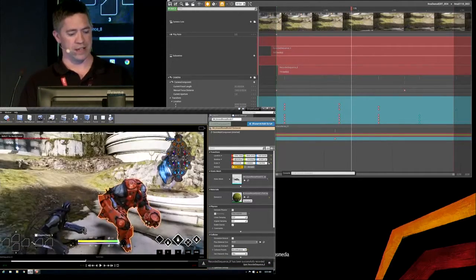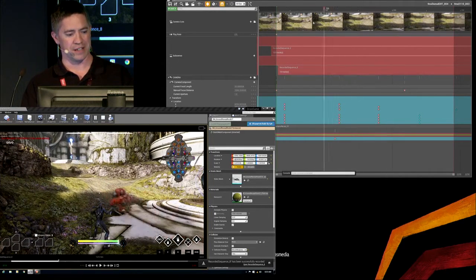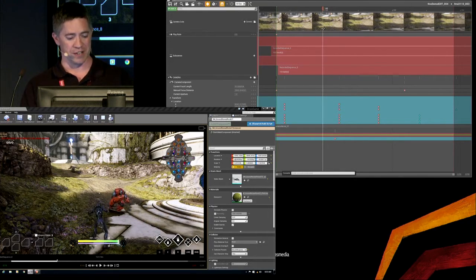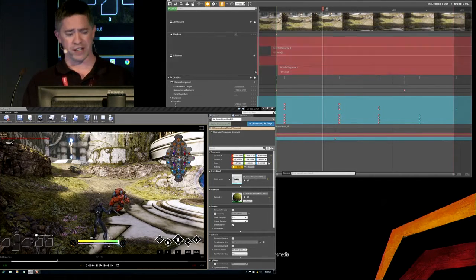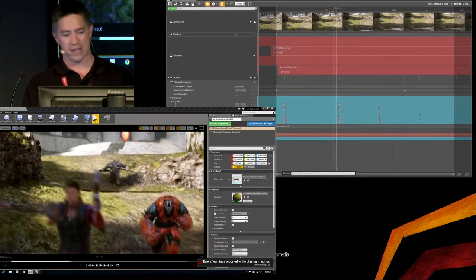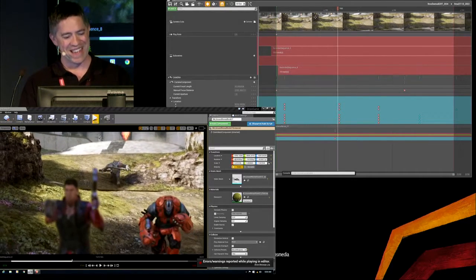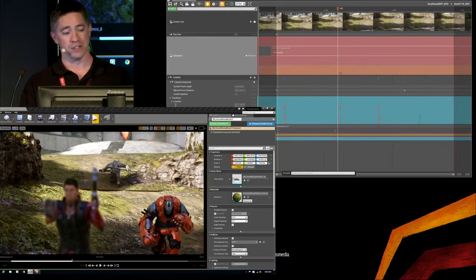All right, so now, and again, it's kind of cool here because you're still in the game. You can still come back around here and see how that shot looks from a different angle. Maybe you want to scope out a few cameras from there. But in this case, we're just going to see how we do placing her. Whoa, and we're going to spaz out there. All right, so now we have a new character you see in the upper left-hand corner here. And because she is her own timeline, we're able to slide her around. We're just going to slide her maybe right there, so she's trailing Grux a little bit.